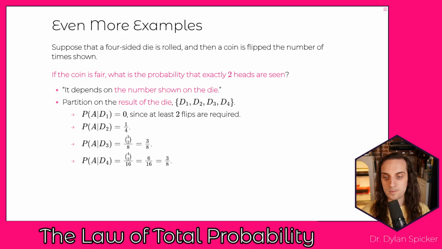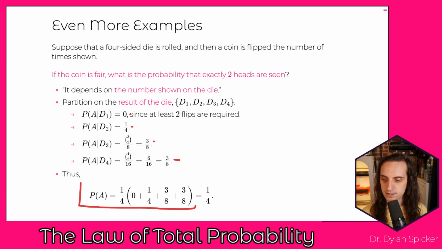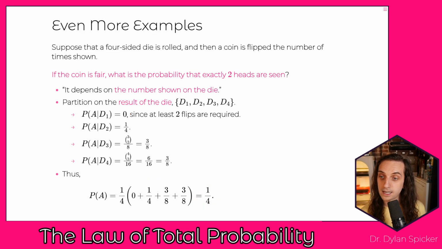And so what we have is the conditional probability of getting exactly 2 heads for all of the different numbers we might roll. Now we know that all of these numbers are rolled with exactly 1/4 probability. So we can take 1/4 times the first probability, 1/4 times the second, 1/4 times the third, and 1/4 times the fourth, to write this down in a more compact way. We've factored out that 1/4, and all of that gives us 1/4. And so playing this game, there's a 1 in 4 chance that you're going to flip exactly 2 heads.